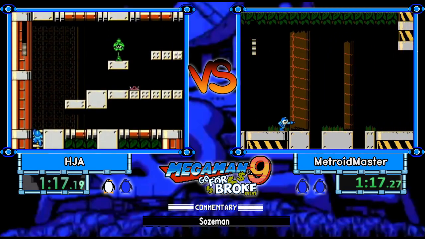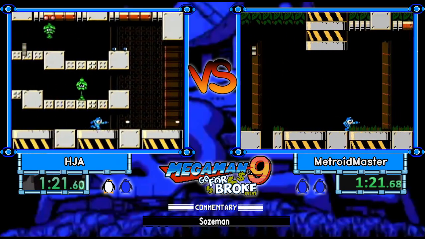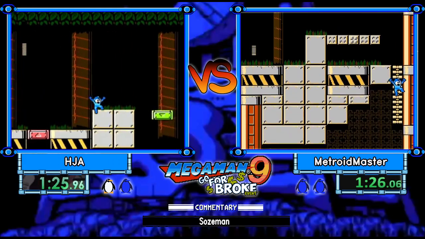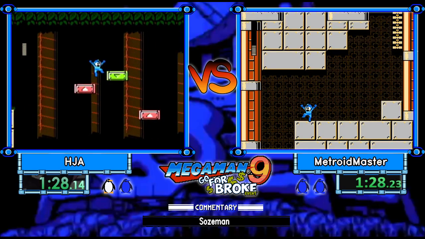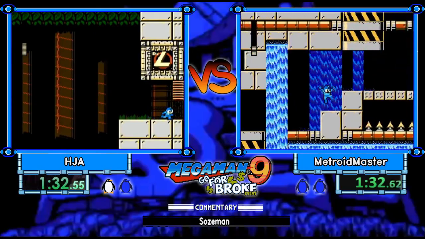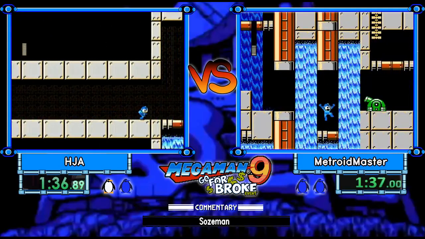I believe these elephants take 12 Buster Shots. Honestly, I'm not sure, because I just shoot as fast as I can and hope to not die. Jack making his way into the Concrete Man encounter.